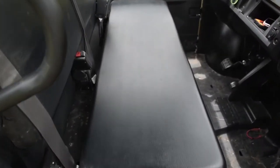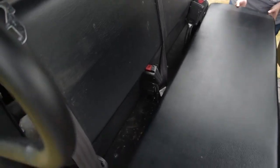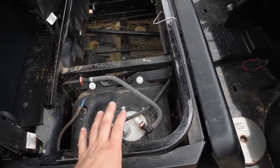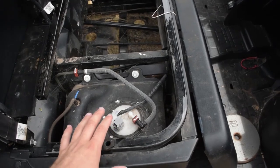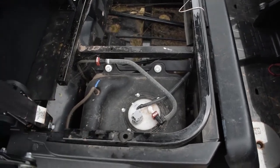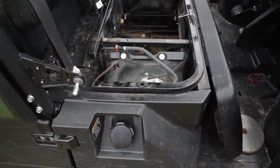So underneath the driver's seat, just grab underneath and just lift up. Underneath the driver's seat, you got your fuel tank. I have heard of the only issue that's common with these things, kind of like a recall or service letter, not a recall, but a common issue is the fuel pump making a loud noise. Mine hasn't done that yet. It'll be covered under your warranty. It's got a decent capacity fuel tank for what it is, and I run the premium gas in it only.